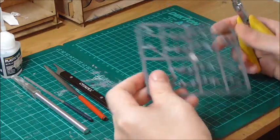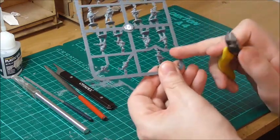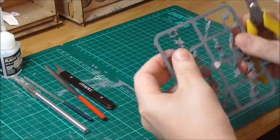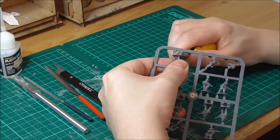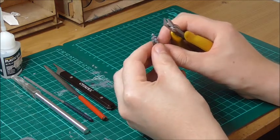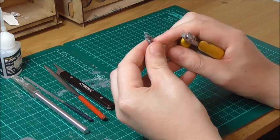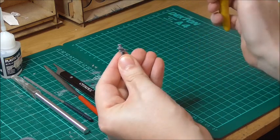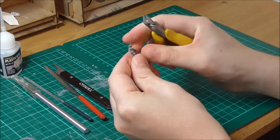So the first thing we're going to do is take our clippers and carefully trim the first figure off the sprue. There we go. Now I'm going to have a quick look at the figure, see if there are any mould lines that need removing or any bits that we can trim off using the clippers. So there's a bit on his helmet just here. So give that a quick clip.